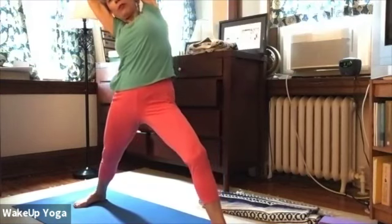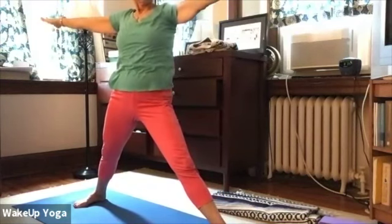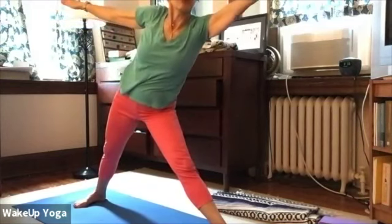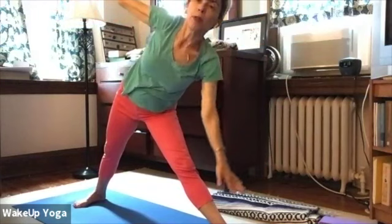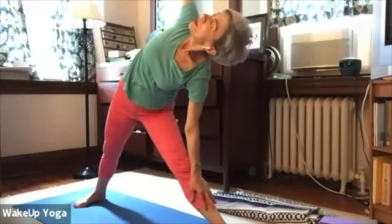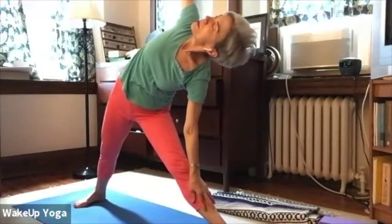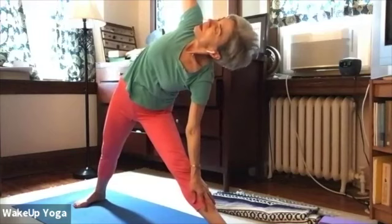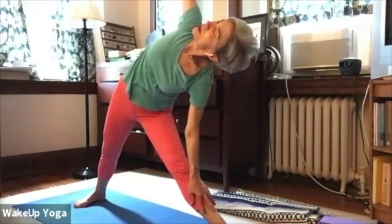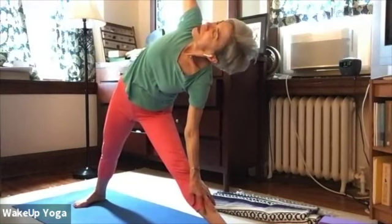And then straightening the front leg, bringing the arms out to a T. We'll press the left hip back as we extend the left arm forward, finding triangle pose. And opening up, heart and hips maybe feel like they're pressing forward a bit. Continue to press that left hip back as though you were going to tuck it under the right femur. And breathe here.